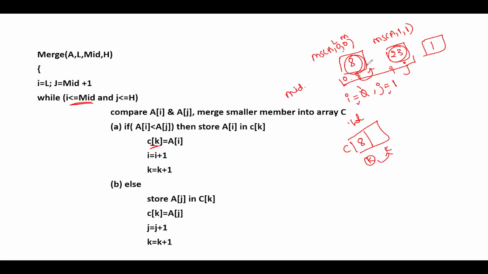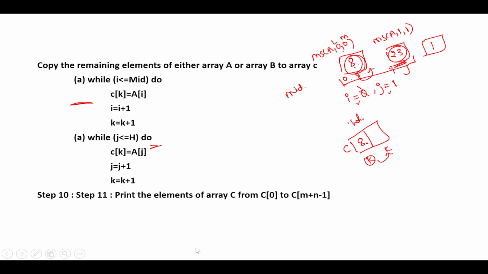All right. So now if you remember, we have taken one of the values into the temporary array, but there is a remaining value. In order to copy this remaining value, we have another piece of code, that is this code. This is to copy the remaining elements. So I'm going to check while I is less than or equal to mid. That is, this is to check whether there are still elements left. This is not true in this case because mid is 0 and I is greater than mid. Hence, we know that there are no elements present in this particular array.